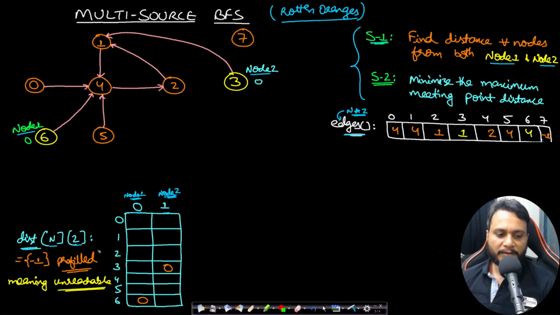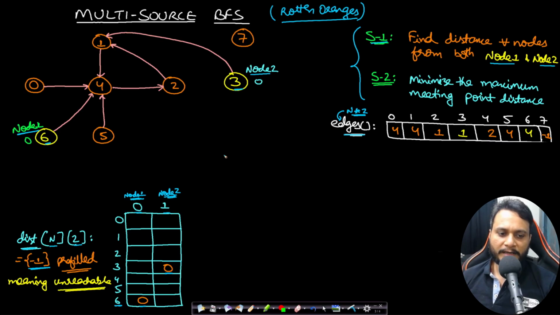Now in this matrix, I will be pre-filling all the values with -1, indicating that none of the nodes are reachable, because you don't know what nodes are reachable right in the beginning. So I'll be filling all of them with -1. And you know that I will be starting the BFS of node 1 from the given node. In the example, it is 6. If I'm starting at 6, therefore the node 1 traversal from this 6 is going to be 0 distance. Wherever you start, it will be 0. And for node 2, that means the second traversal from 3, it is also going to be 0 distance, right?